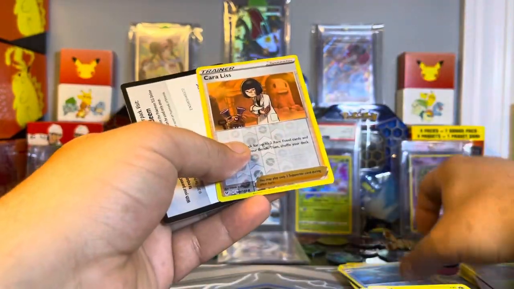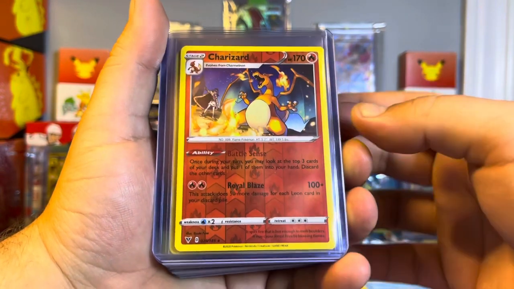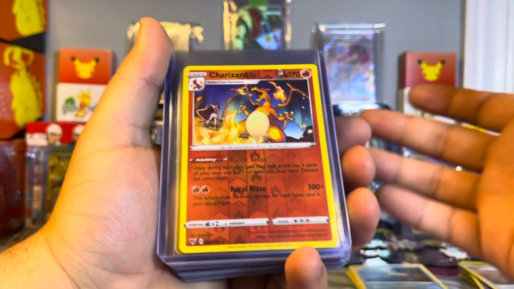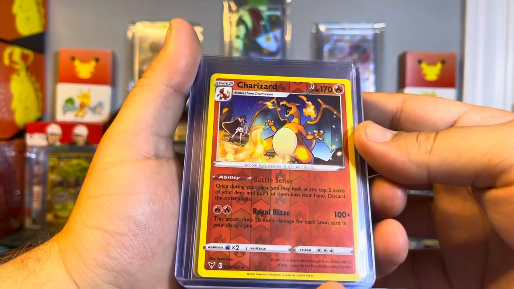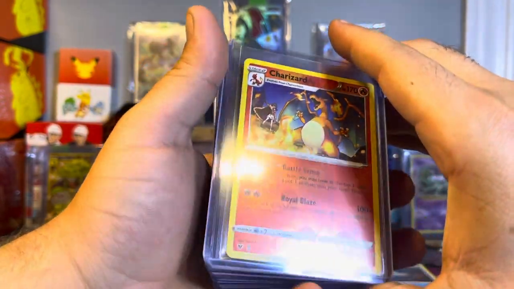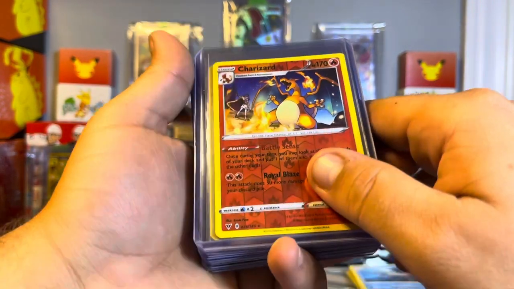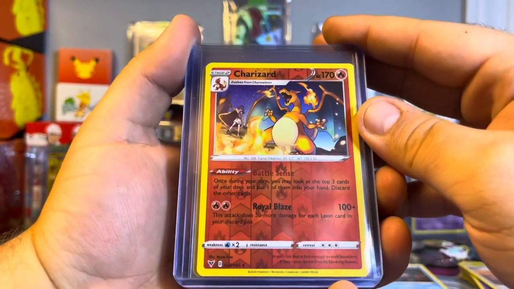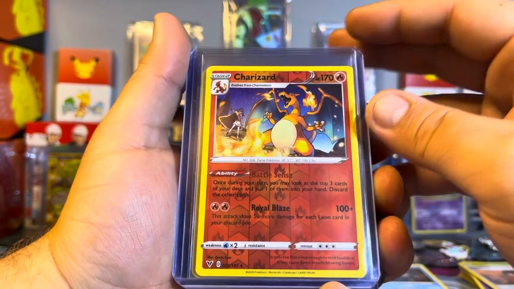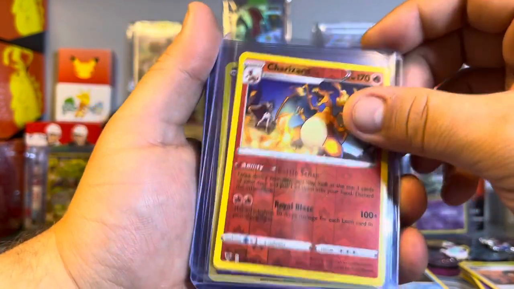I knew it. All right, so here we got all of our top hits from our Vivid Voltage booster box. Sadly, no full arts. I can't believe it. Pretty sad and bummed, actually. I can't believe that there's not a single full art of any sort in that, which really does suck. So anyways, here we go. Starting it off with our only reverse card that I decided to put in the top loader, obviously being the Charizard. So there we go. We got the reverse Charizard.